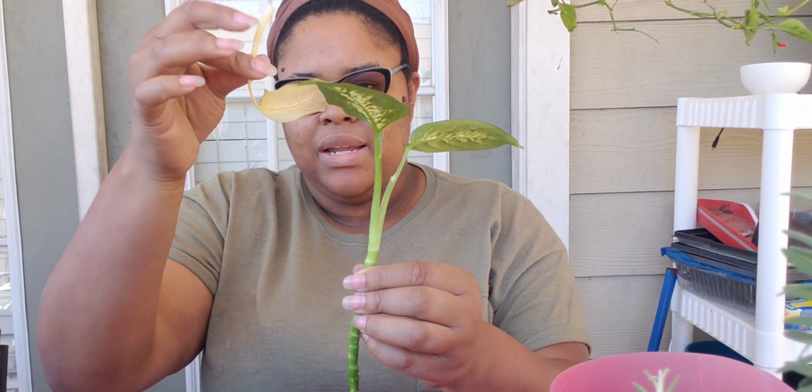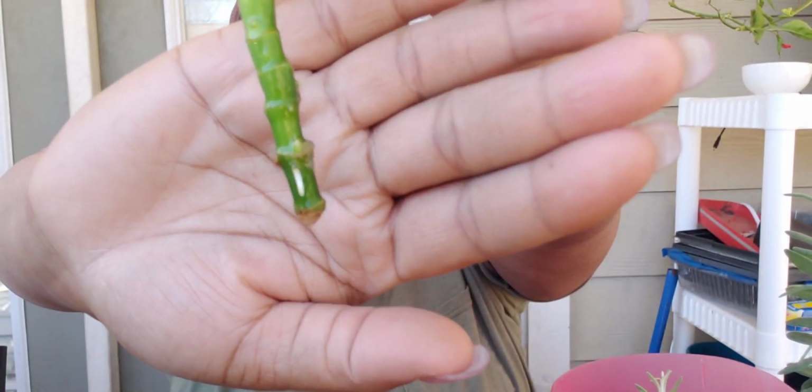Hey guys, okay, so it has actually been 2 weeks and 1 day since I put my peaches in some water and in soil. So we are going to see how the root production looks after 2 weeks. Majority of them, I believe, have some form of a root. Originally in this one, I put 2 pieces, but the actual leaves died on the other one. So what I did was I cut the stem into 2 pieces and I added it to here. But as far as this one goes, I'm actually going to take this off right now because it is dying.